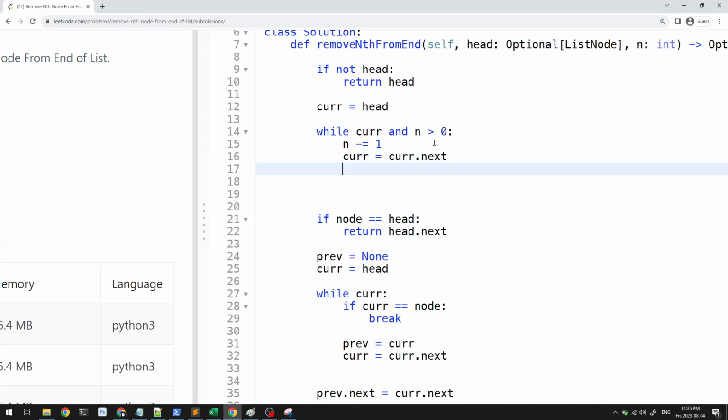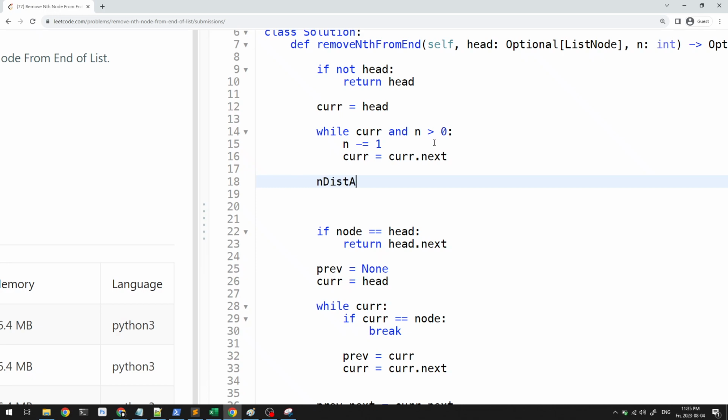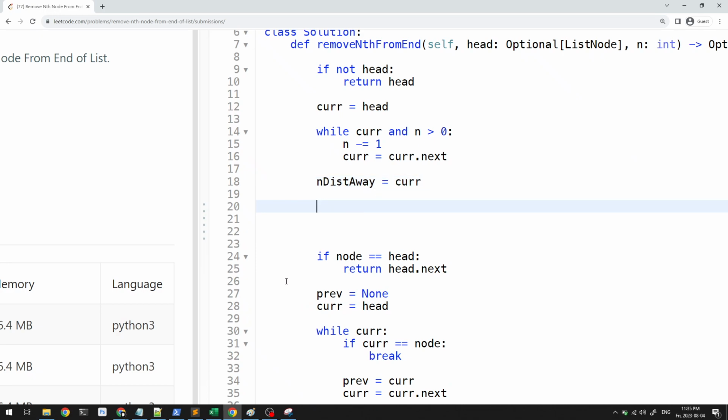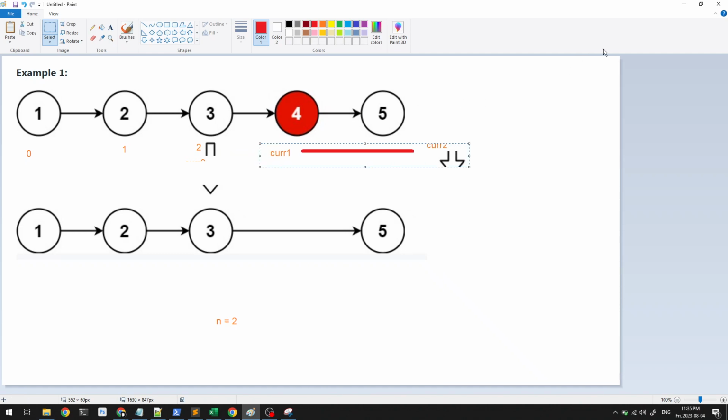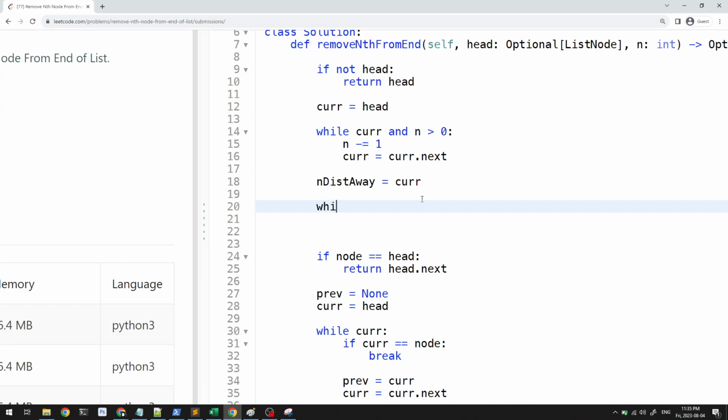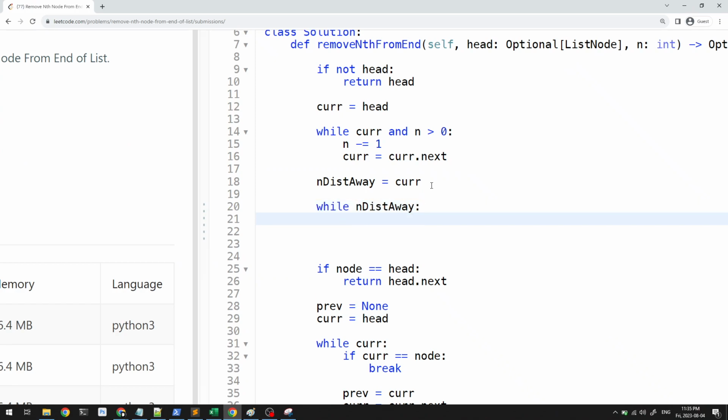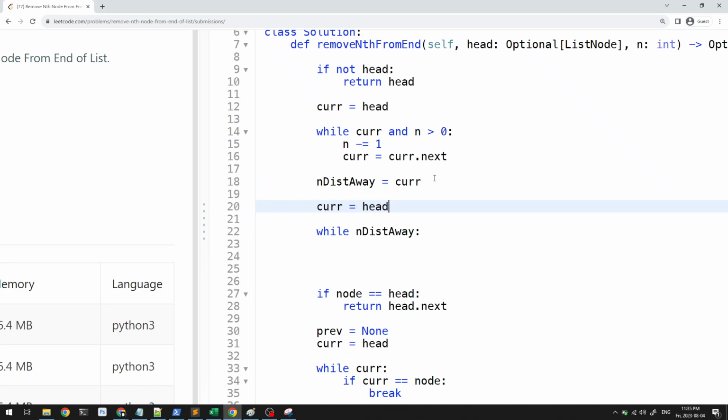Okay, so now we can say n distance away is equal to cur, and now we can loop again, but this time we will go until this value is out of bounds. If it's out of bounds, then we know we are at the target. So what can we do? We can do while n distance away, and we also need a cur in this case, which we will set to head.